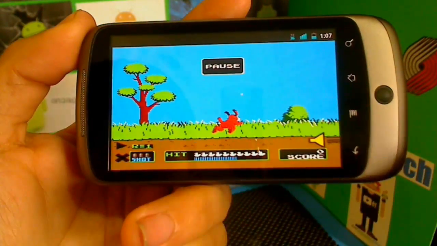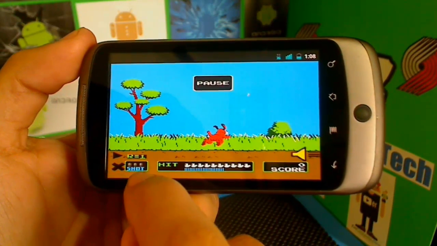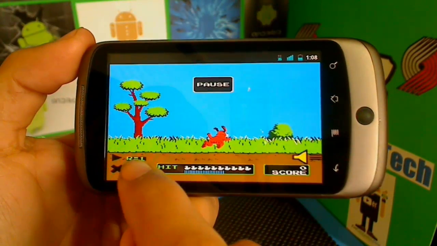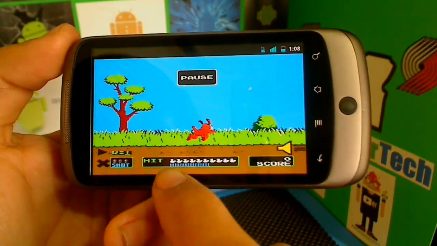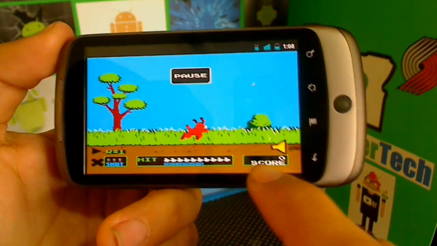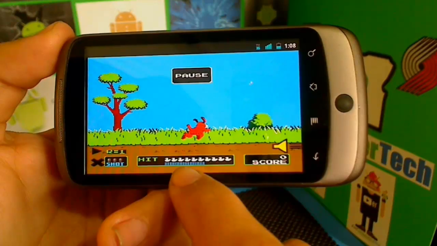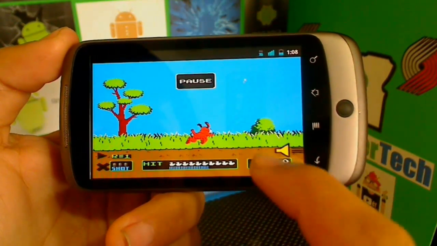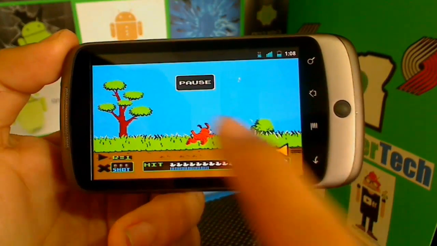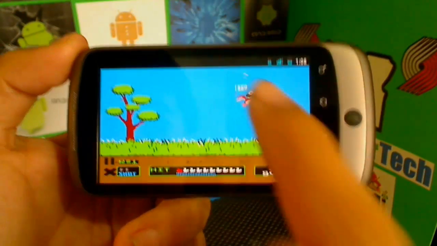I'll press pause real quick. Here's your pause and exit button. You can see there, it says shot. That is the amount of shots you have. R equals 1, which is round 1. Hits. Those are how many ducks are going to be coming out. There's your score. If you miss a duck, it'll be white. If you get a duck, it'll be red. Dog will jump out, he's out of the screen, and you'll have a duck flying in there, and you have to tap to kill. Turning off your sound effects. So let's do it, back to play.